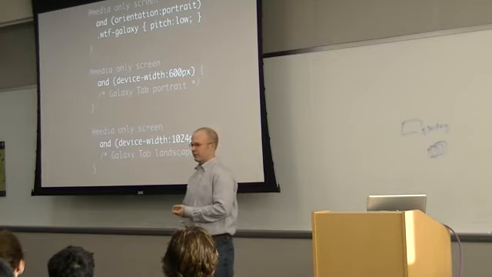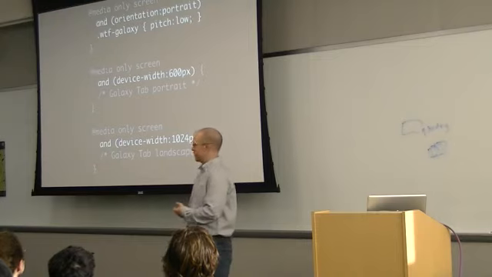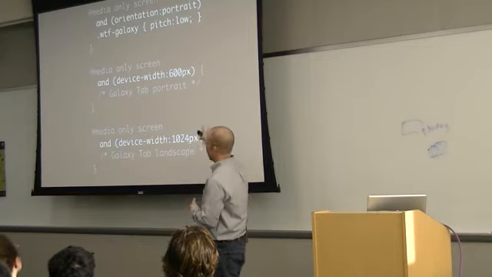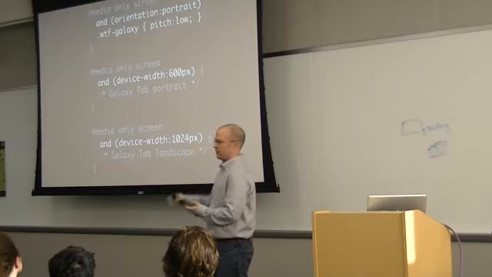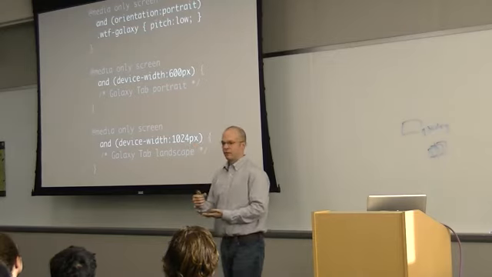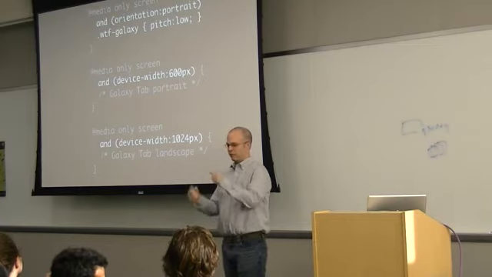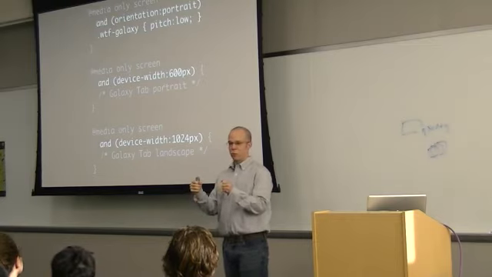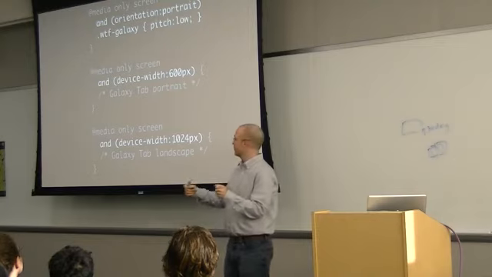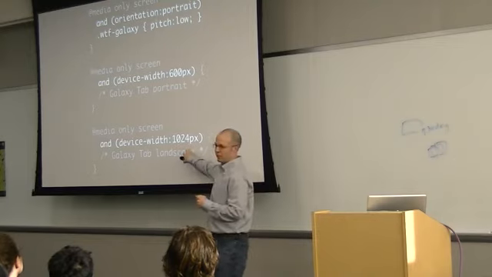But the Galaxy tab is still not a great device for what we need to do. What happens is, if you define these bottom two media queries and stop there, page load will be okay. The browser will intelligently pick the correct media query on page load. But as you turn the device, it will not re-query. It will not pick the new media query.